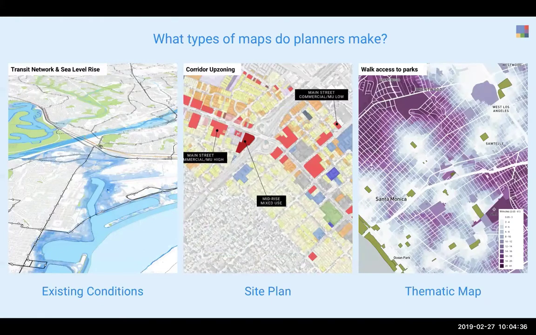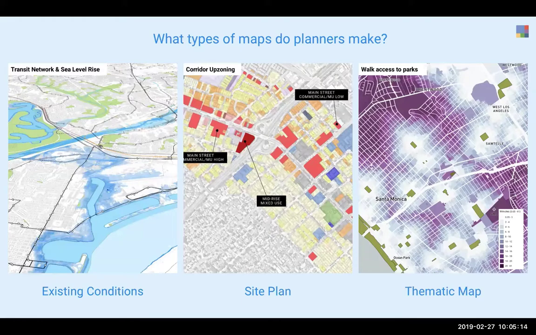Each stage of the planning process is typically supported with a wide array of exhibits, from existing conditions like we see here on the left, representing the physical attributes of the built environment, such as parks, circulation, and transportation networks, to site plans like we see here in the middle, representing parcels and their proposed land uses or zoning. Lastly, to thematic maps. Generally, these are data-driven maps showcasing attributes or analytical assessments of plan impacts or benefits. These maps use shading or patterns to represent a spatial measurement of elements like population density, emissions, energy use, or more.